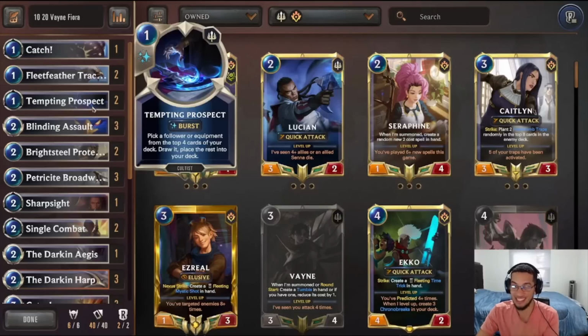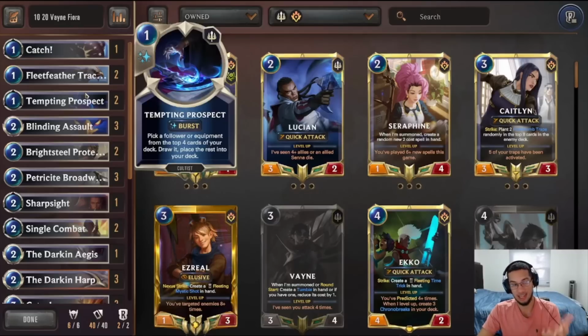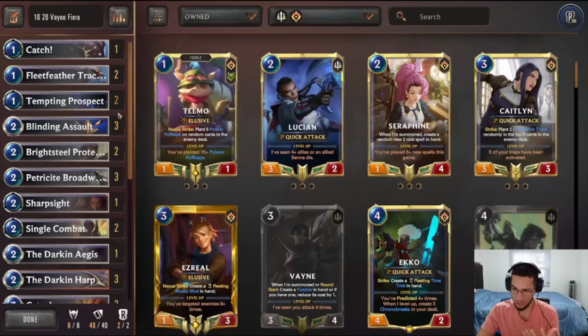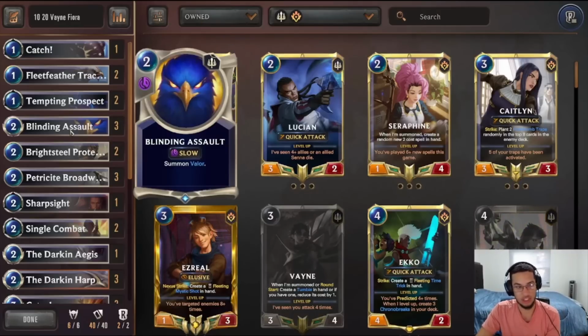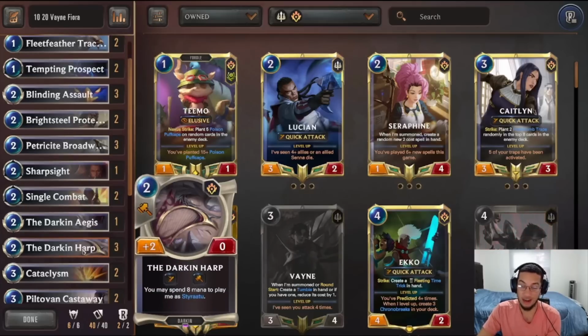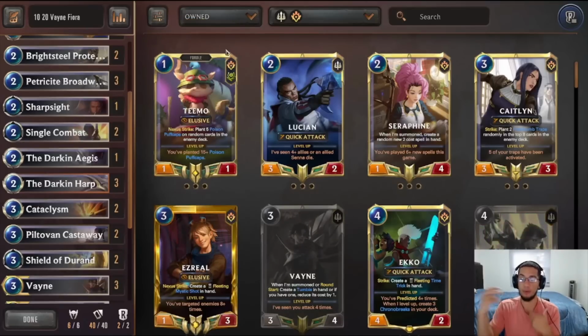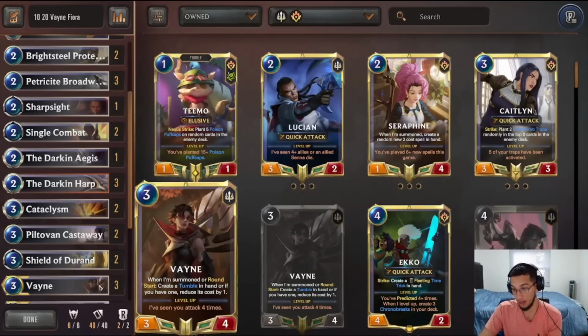Tempting Prospect is there literally to just try to draw us into the Darkin Harp, but even if you miss it, you still at least get value by drawing one of your units, which can sometimes be really good. Blinding Assault is so good because the Scout synergizes with the Darkin Harp, allowing us to be able to attack twice with the quick attack, or you can have the Scout to be able to get like a full rally on the opponent's attack turn by being able to play the Tumble on the Scout unit, right?